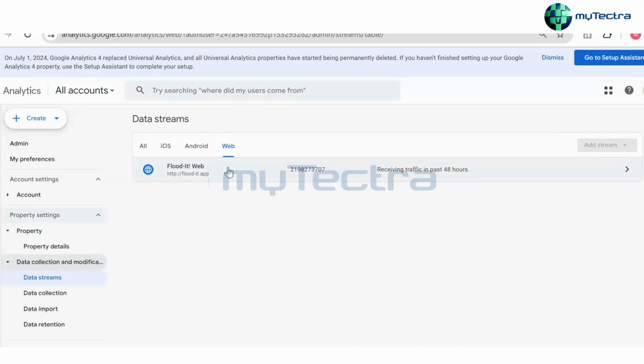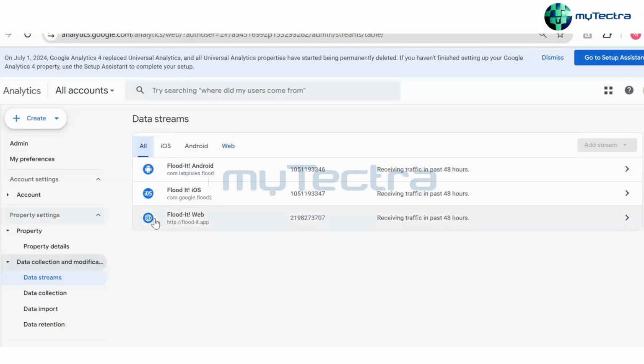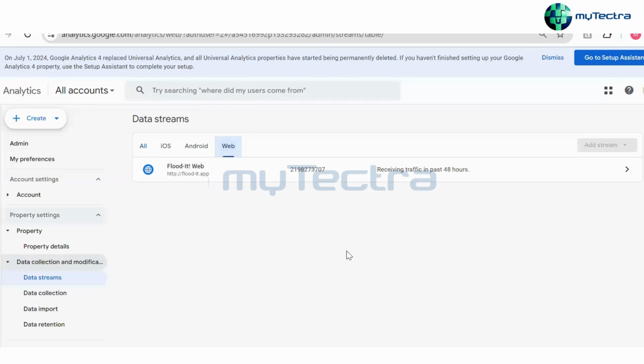It's again a filter. It is going to track only web. If I click on all, it has their iOS app and their Android app. So connections can happen from applications, like external third-party applications, Android applications, iOS applications. We can even track social media events in Google Analytics. These are some of the new features that we'll be talking about later. Are you clear with the properties and accounts?